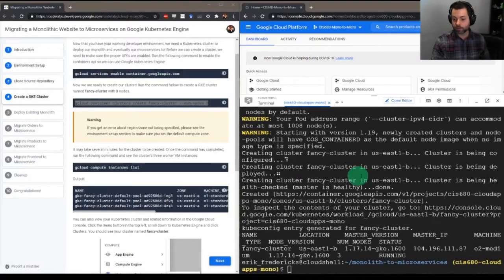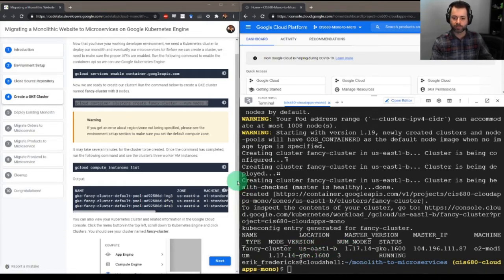And we're back. So that one took a lot longer than I expected, probably about 5 minutes, at least on my end. It will depend on how busy the cloud is for you. But we have our Kubernetes cluster created, a whole bunch of stuff that you see up here, but basically, here's our type, here's our location.